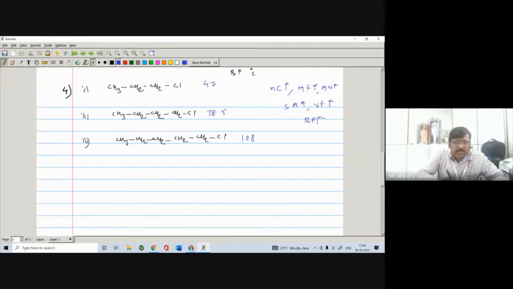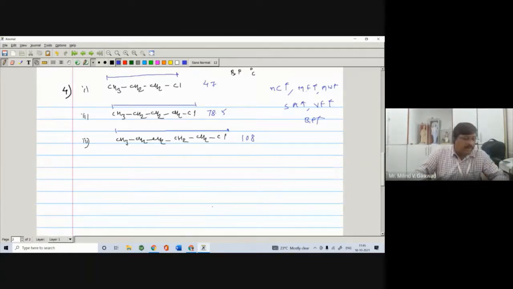So in this case, this is the surface area of this compound, right? But when you increase the carbons, the surface area increases, right? And again in this one, the surface area also increases. As the surface area increases, the van der Waals force of attraction also increases. That's why the boiling point also increases. So this is about the boiling point of these compounds.